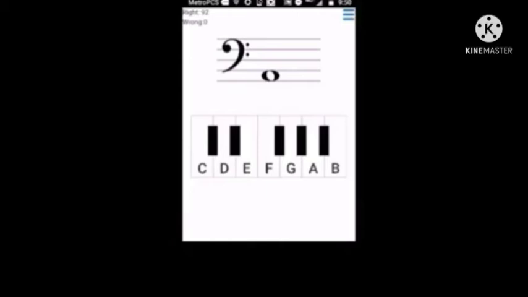I don't want to make a mistake. A, C, E, G. So that's an A, and G. No matter how well I know them, sometimes I have a lot of different things I'm thinking of that I want to point out. So that's a G. That's a B. I can hear that leading tone.